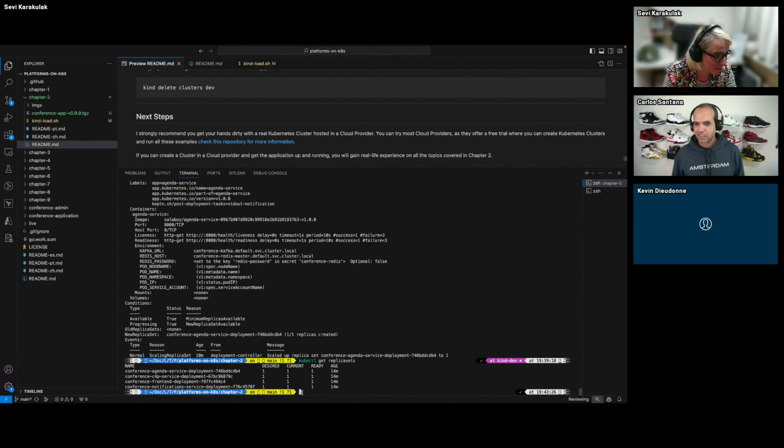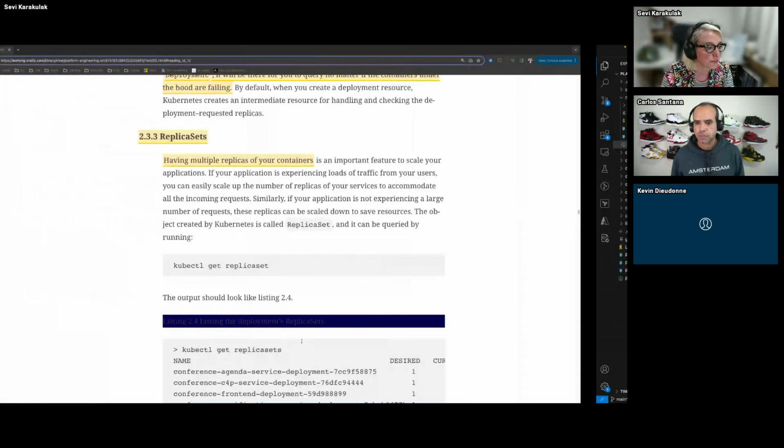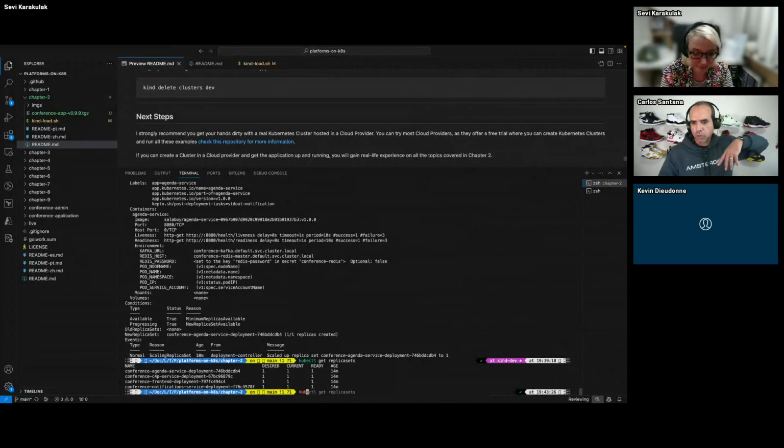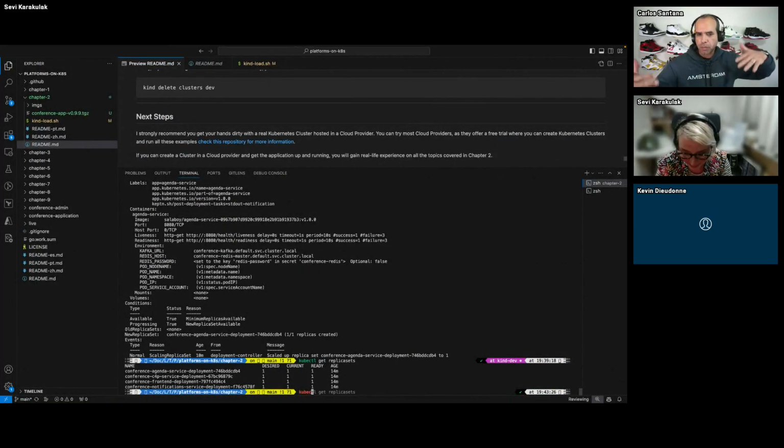So everything here has just one copy, so it wouldn't make us too resilient to problems, right? If one of the pods has an issue and goes down, your application might have issues. Folks, when they start working with Kubernetes, only see the deployment, but actually the deployment creates a replica set underneath. So every time you upgrade the application, the deployment object creates a new replica set definition.